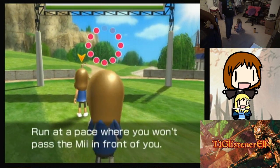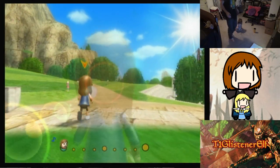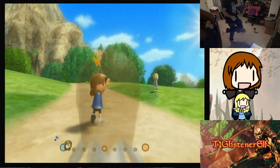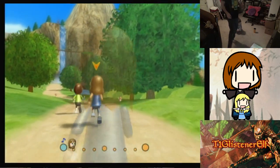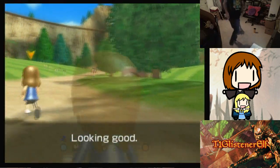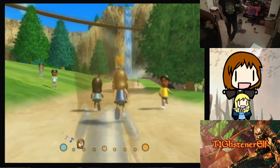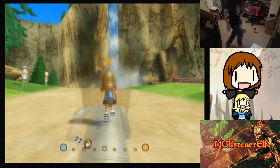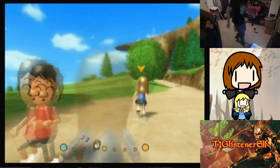Run at a pace where you won't pass the Mii in front of you. No promises. I'll bet you can. You don't even have to run. You can just do this. Why is she going in front? I bet if I do this, I can go a little bit more quickly. It asked me not to. Oh, okay. I was trying not to pass her. I slowed down too much.